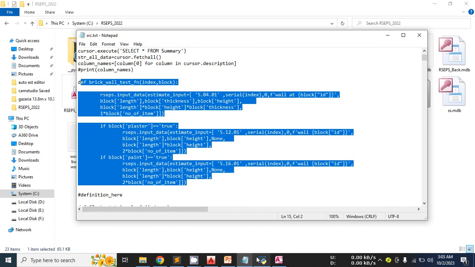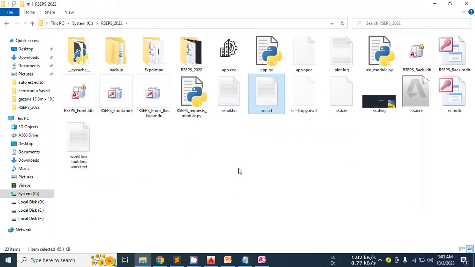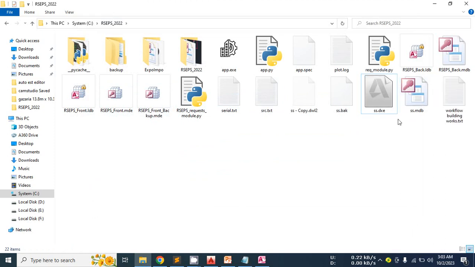If you somehow lost your files or made another drawing or something like that, maybe you have lost these files also, you can get them back by simply logging in.